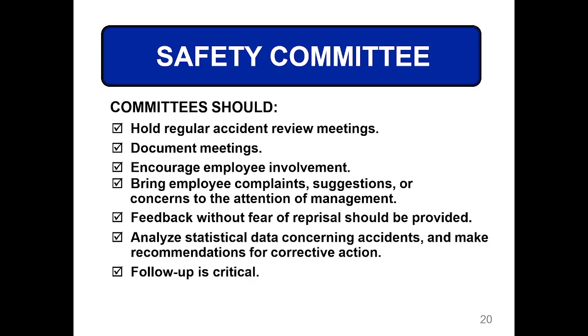What should the safety committee do? As you can see, the safety committee should hold regular accident review meetings, document the meetings, encourage employee involvement, bring employee complaints, suggestions, or concerns to the attention of management. Feedback without fear of reprisal should be provided. Analyze statistical data concerning accidents and make recommendations for corrective action.